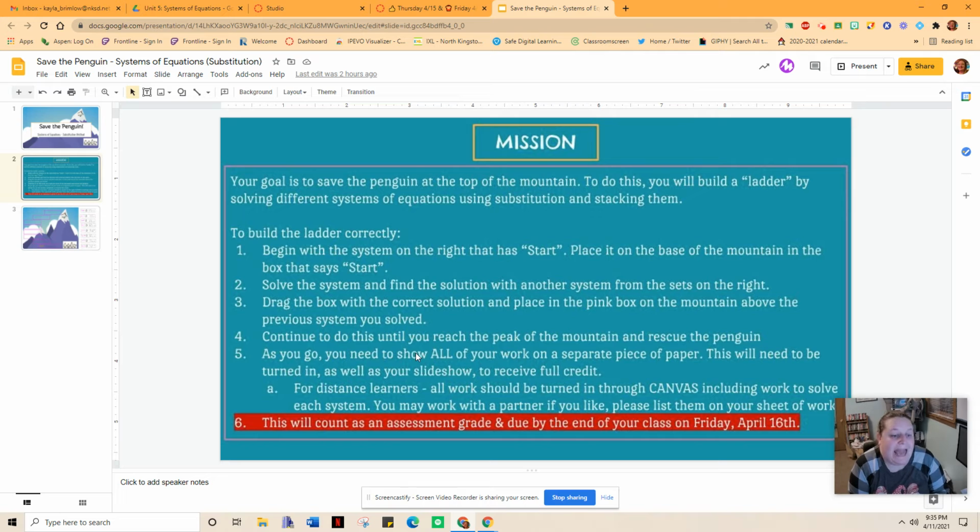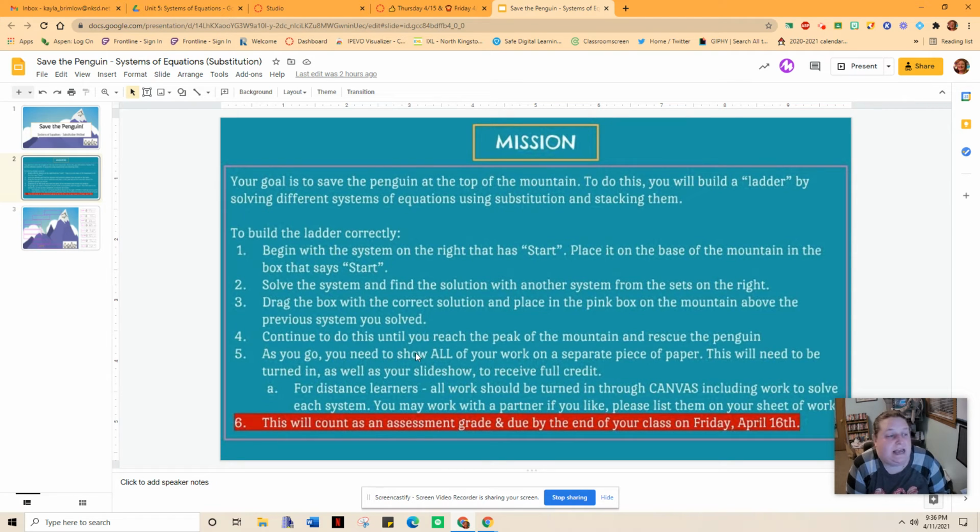If this is not done and you send me any emails after 2 p.m. on Friday, I will not see them. Actually, 1:30 on Friday, I will not see it. School ends at 1:30 and we are going on break, myself included. I will be doing some schoolwork over break, but not that first weekend. If you email me after 1:30 with any questions or any reasons why it's not done, I will not respond to you till later in the week or after break when we get back. So you need to make sure that you are getting your work done and reaching out beforehand at a decent time for me to respond to you.